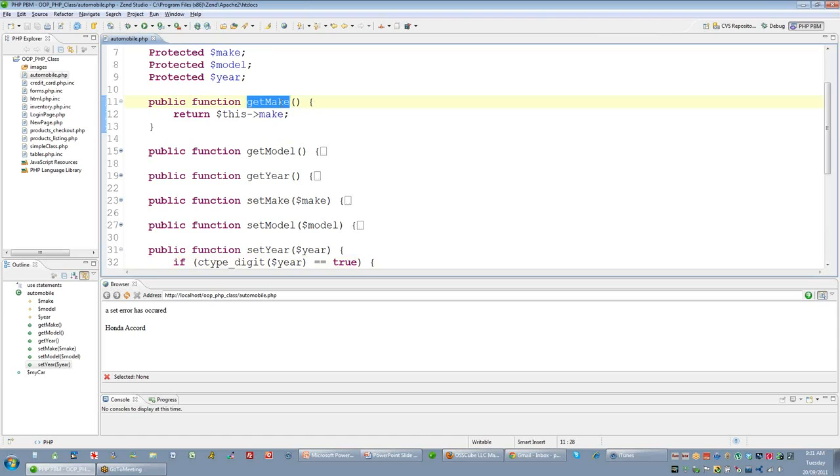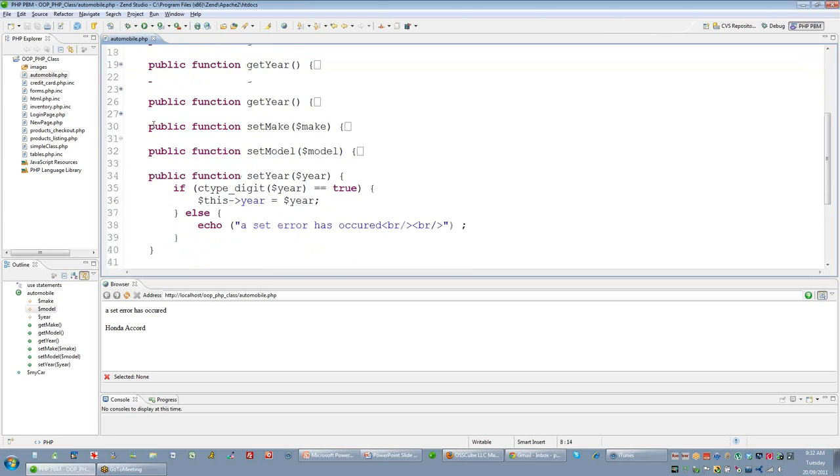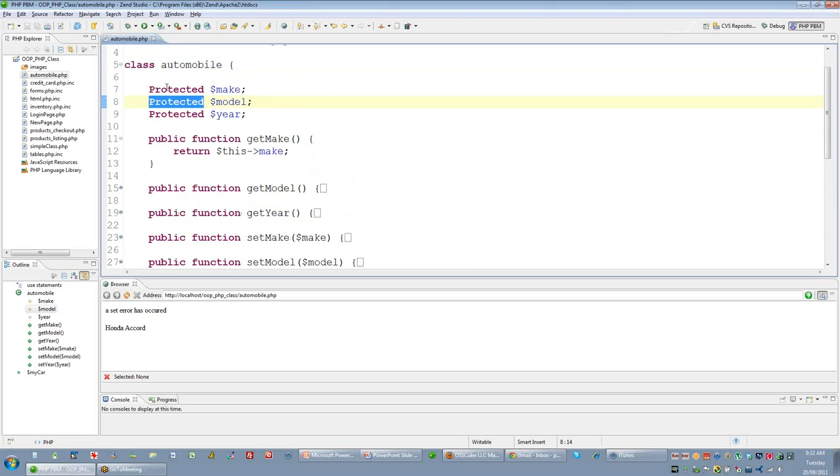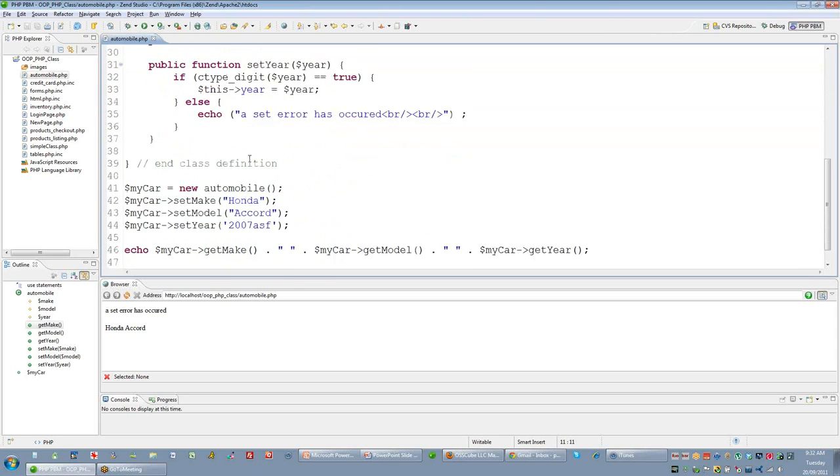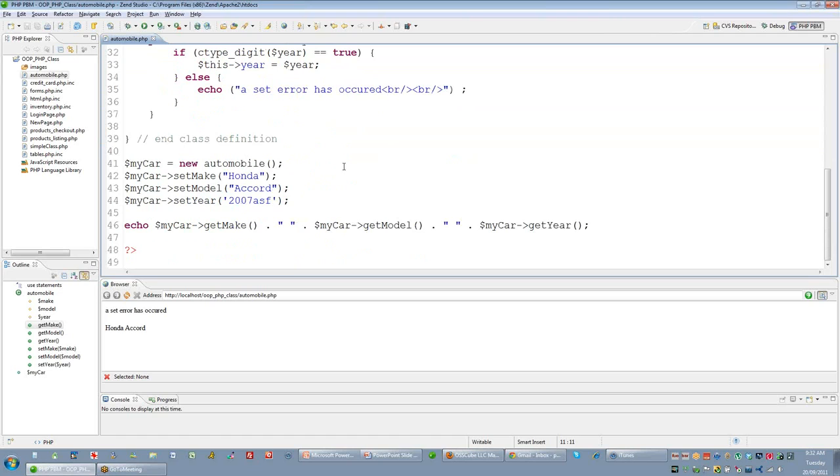So we're getting the make, calling that function, and all we're doing is returning the make, and that lets it still be protected, and we're handing it off to the code that called it, so it's not being directly affected within the class itself. So as you can see, I'm using protected here, public on the setters and getters, and there I have a tight little class.